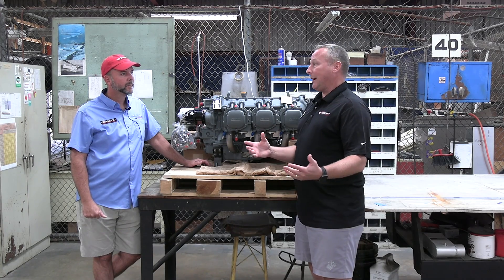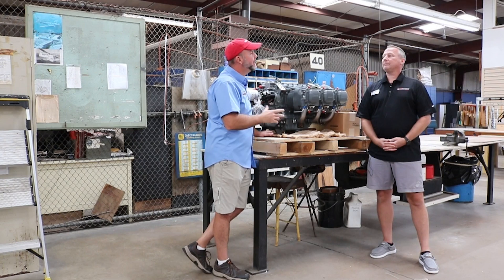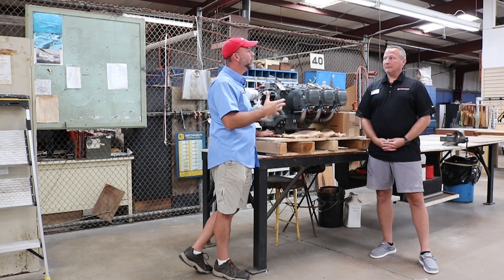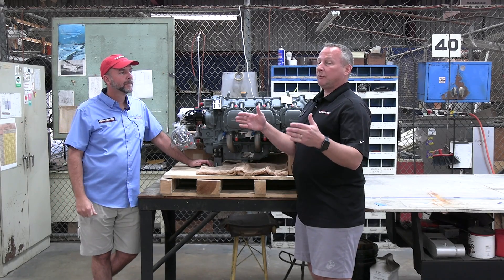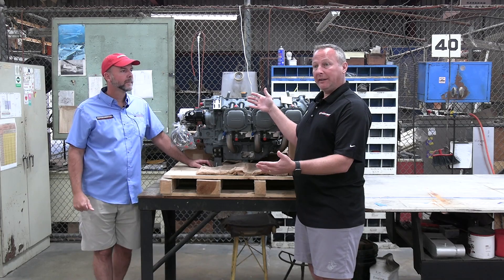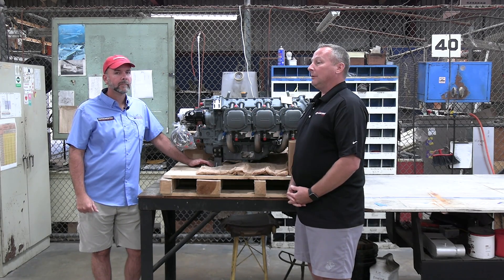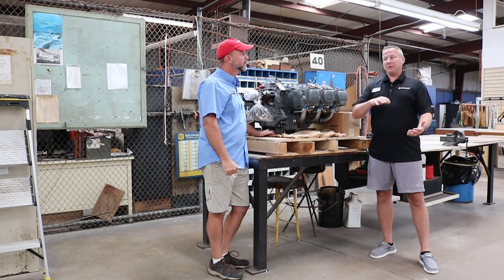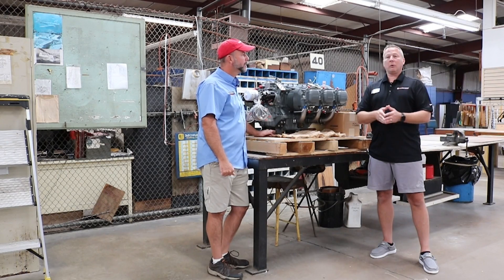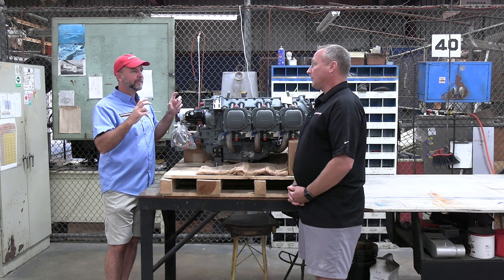So it's sort of broken in when it arrives — we do a ground breaking on all the engines. Regarding the 180-day window, we usually stick with 180 days no matter what, because you have no way of knowing the storage conditions. We don't want it sitting out uncrated for that period. The preservative oil is a very viscous good oil — don't turn the crankshaft at all while it's stored. Temperature variations, humidity, and proximity to the ocean all matter, so we want to stick with 180 days or less.